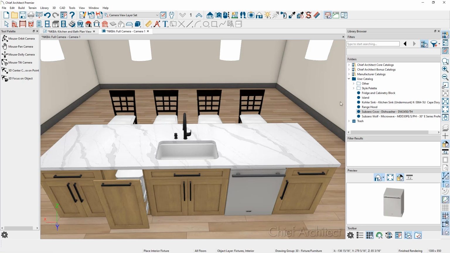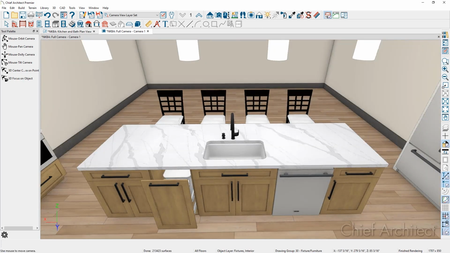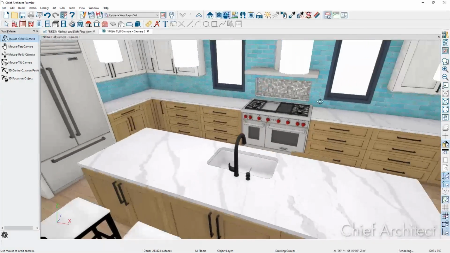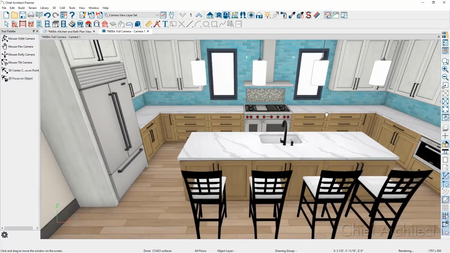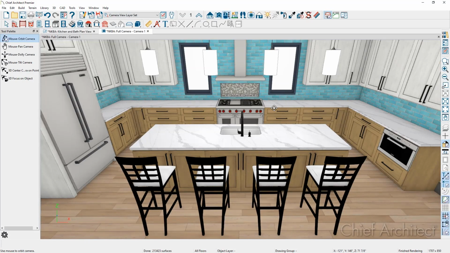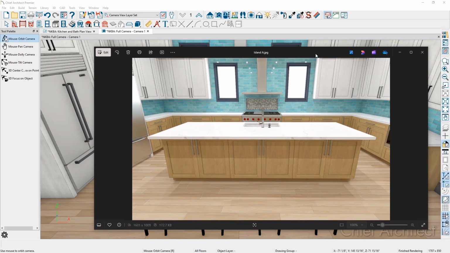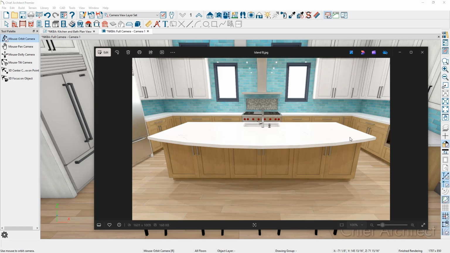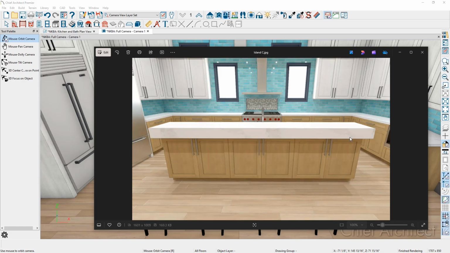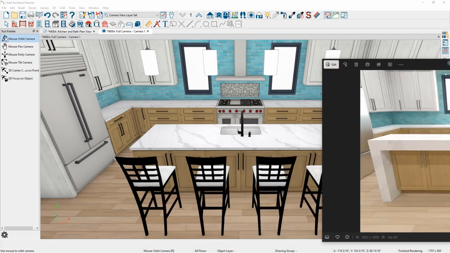Let's go ahead and close our library browser, maneuver our 3D view to look at the island from this side of the room. And the next thing I want to do is show how you can use the software to quickly show different design options to your client. For this webinar, we're going to have 4 different custom countertop configurations to present design options to the client with. Our first option is going to take the countertop and just have it be a straight 9-inch overhang. Our second option will curve that overhang. Our third option will just have a big thick block. And then our fourth option will waterfall that block down to the floor. So let's go ahead and get started with this.